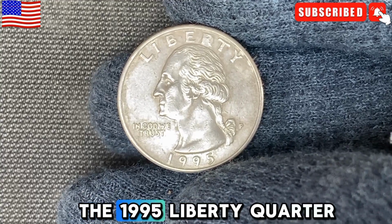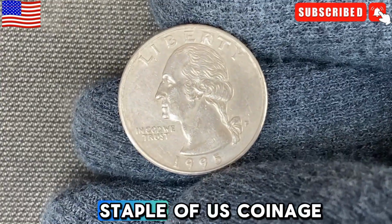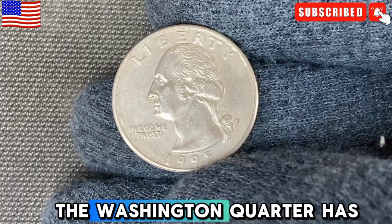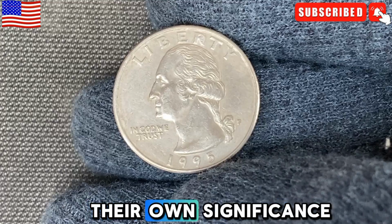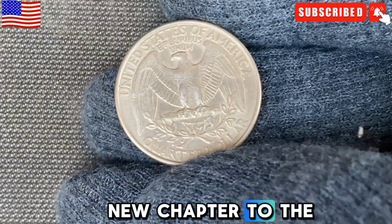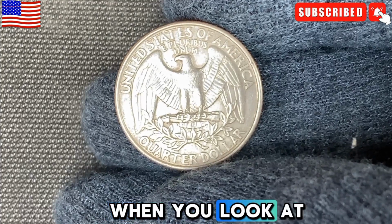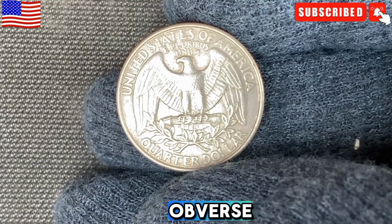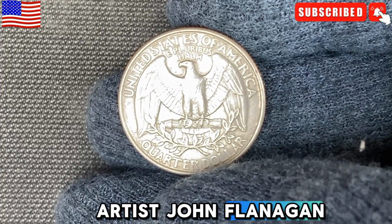The 1995 Liberty Quarter is part of the classic Washington Quarter series, which has been a staple of U.S. coinage since 1932. While the design of the Washington Quarter has remained largely the same over the years, the minting years hold their own significance in the numismatic world. Each year adds a new chapter to the coin's history, and the 1995 quarter is no exception. When you look at the 1995 quarter, you'll notice the same iconic image on the obverse, a portrait of George Washington, created by the talented artist John Flanagan.